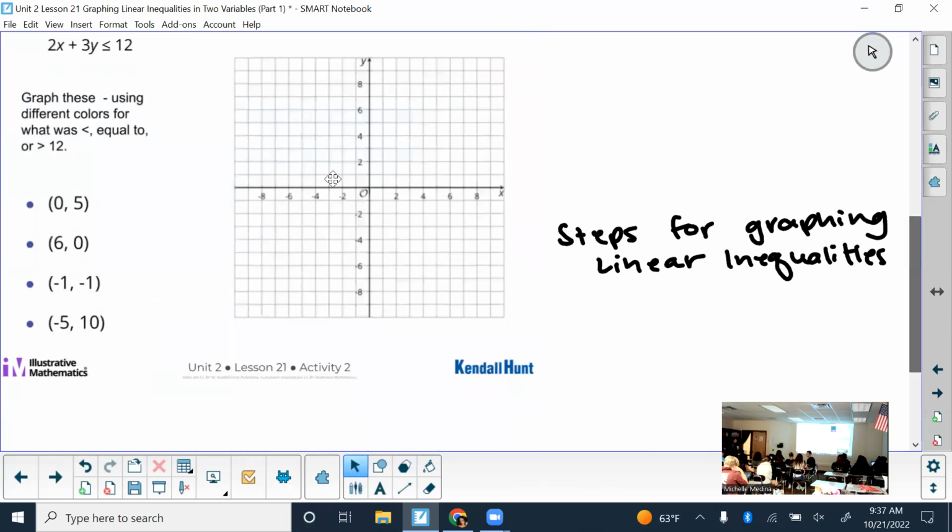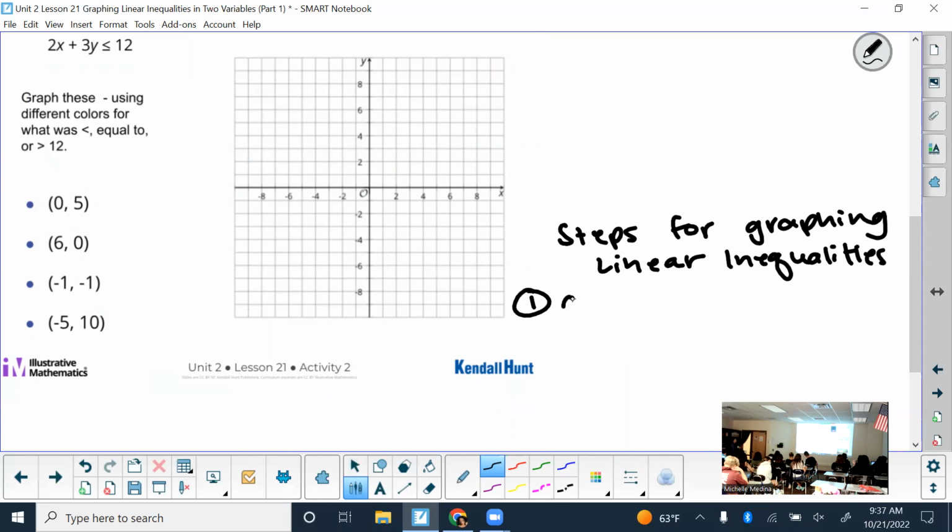Okay, so good. Next to the coordinate plane, write your steps for graphing linear inequalities. So first is to convert to slope-intercept form, your y equals mx plus b. Just know that since it's an inequality, it's not going to be your normal equal sign. It's one of the 4 inequalities. Then, for y equals mx plus b, what needs to be alone? The y needs to be alone.